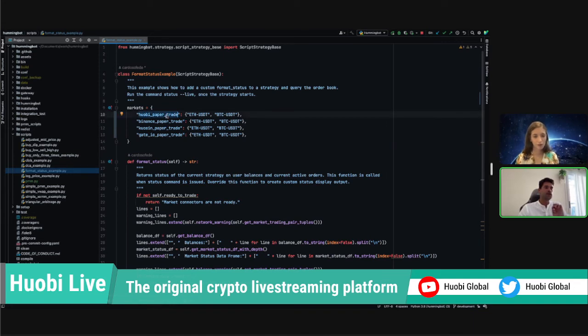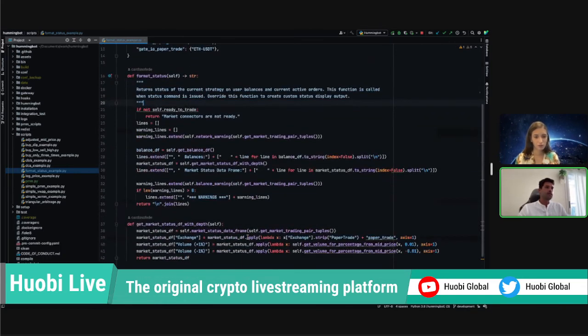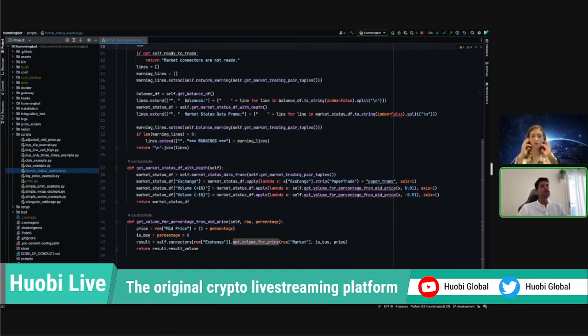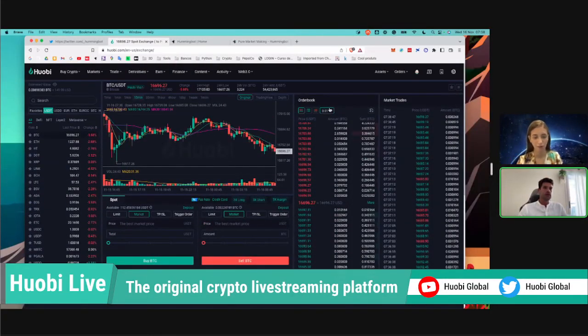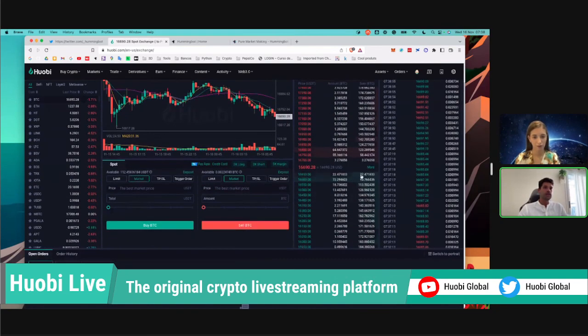I'm going to show the volume that we have in Huobi. Let's just show it to make things simpler. But this code is available in detail, and it shows you how to get how much volume I have below this price. If you go here, this is the order book. If you want to check the volume of the market, you can aggregate the order book, for example. This is in 50 Bitcoins, and you will see where the volume is placed in the order book.